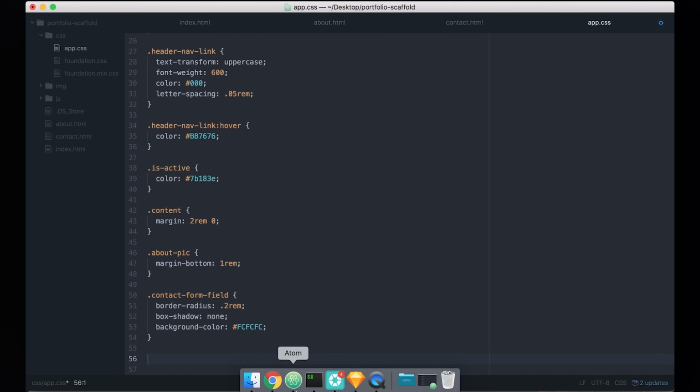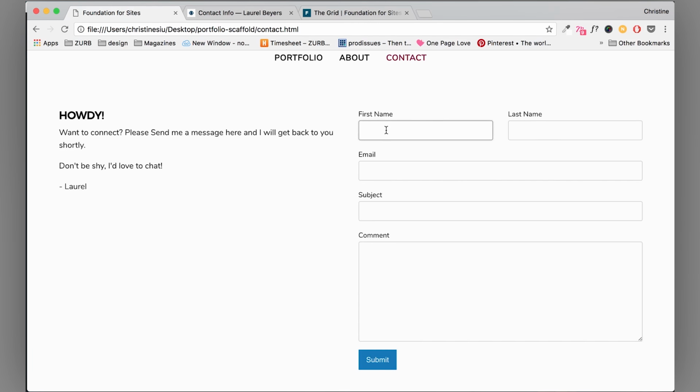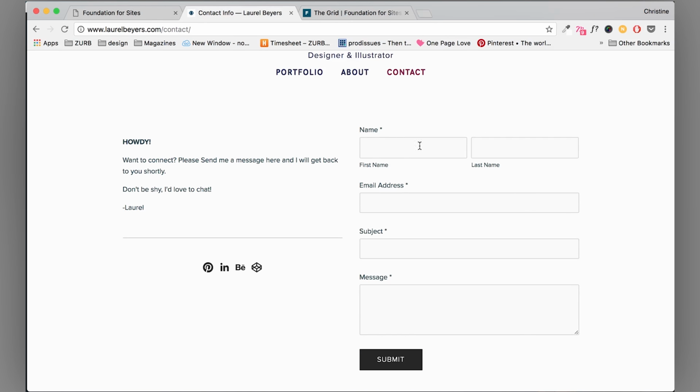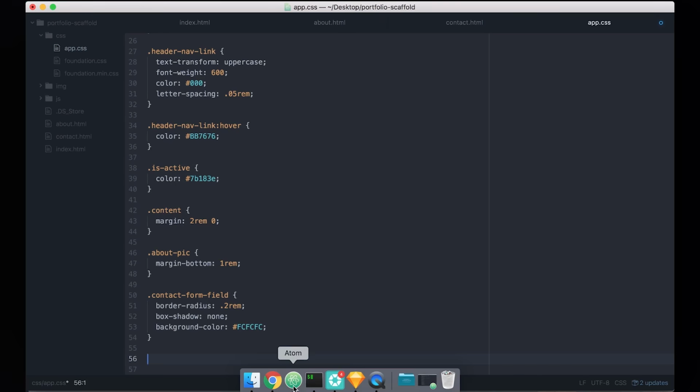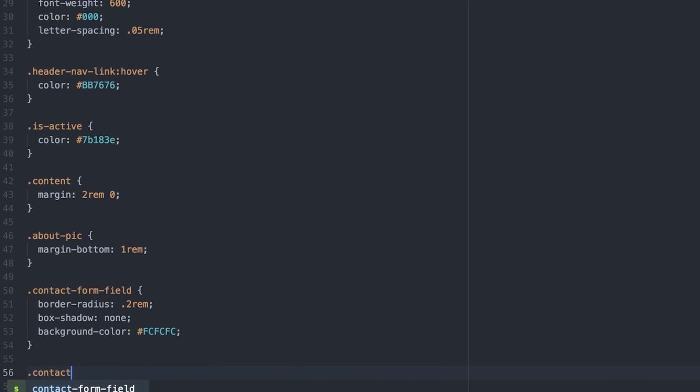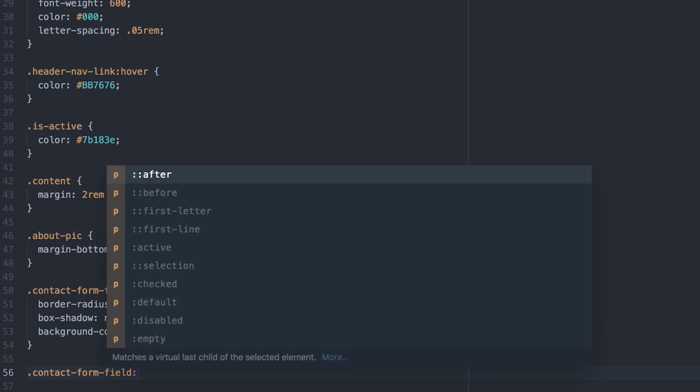Now I'm going to target the focus state. So the focus state is the style that happens when I click into my input field. We just want it to change the background color when we focus in on our inputs. So do contact-form-field, whoops, not yet, and then colon focus.